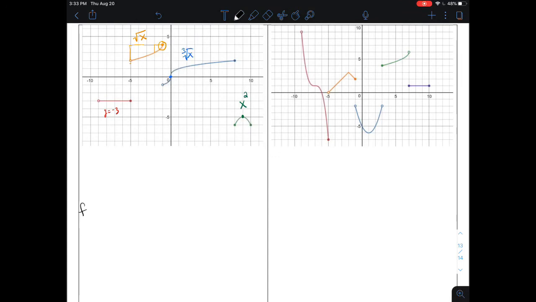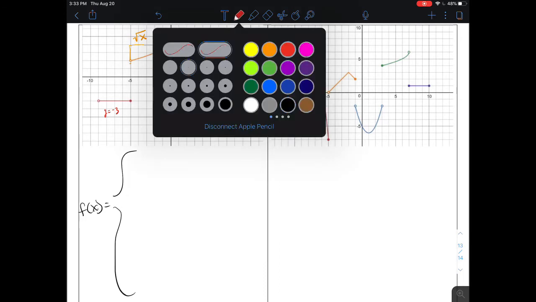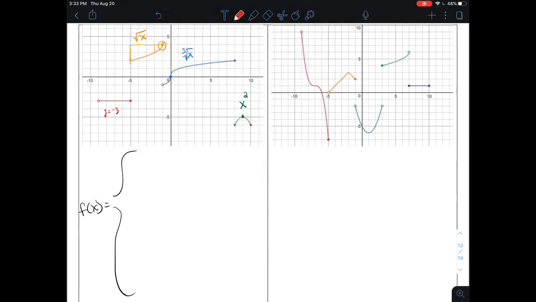So a piecewise defined function, so some function of x, is going to equal the combination of all these pieces we have to put together to make this graph. And I work my way from left to right. Well, the first equation we have is y equals -3. We don't write y equals inside of the piecewise defined part that we're working on because f of x is technically y. So this first piece is just -3.